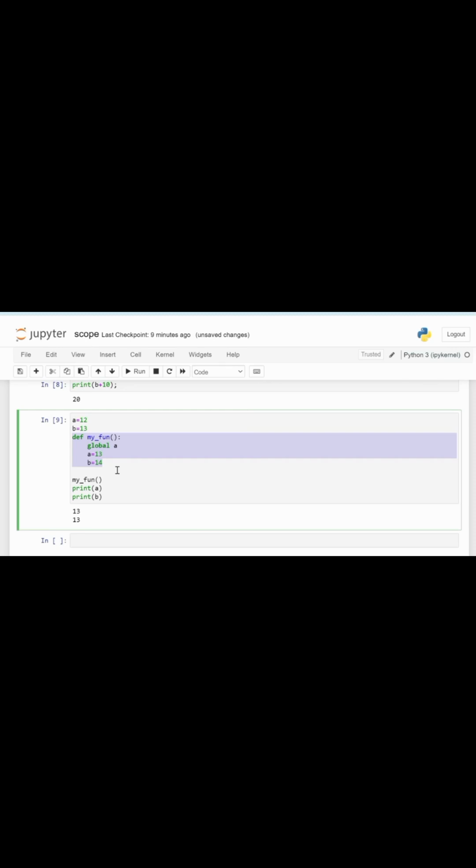So after global, the last value assigned to a will be kept, because global can change the value. Above we gave a equals 12, and after global we say a equals 13, so the global variable will change its value. But b equals 13, and now we say b equals 14, but b is a local variable, so it will give us the first value assigned to that variable.